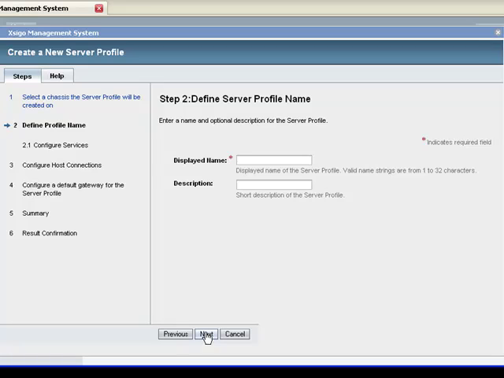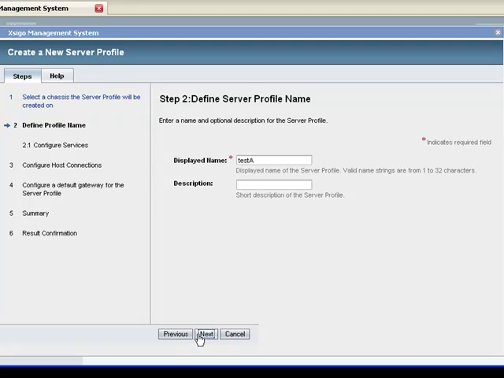The name is arbitrary, but I would recommend not including any characteristics of the physical server in the name of the server profile. That's because if the server profile is moved in the future, the underlying physical hardware may change and the name used initially may not make sense anymore. There is room for a description that helps provide more details if necessary.